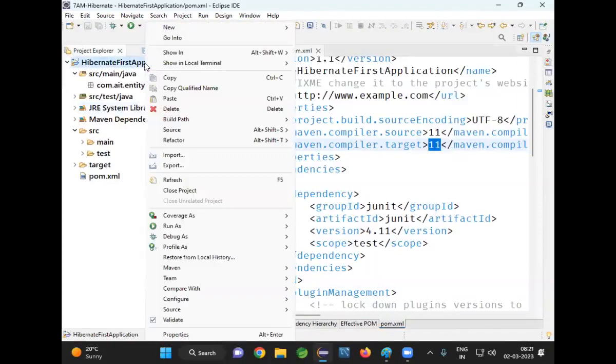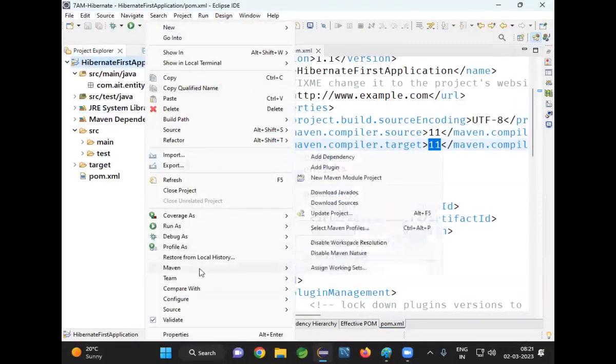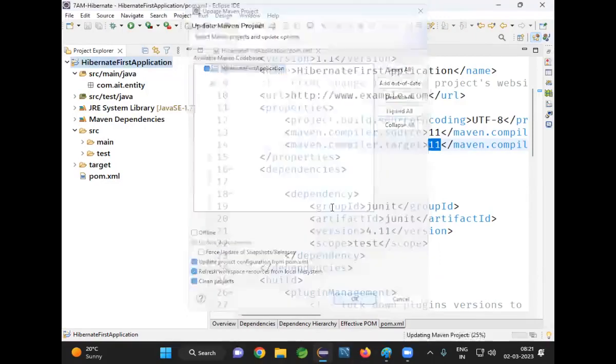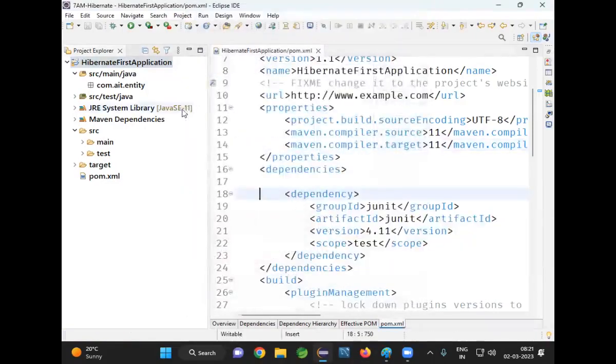Right click, Maven, Update Project. Click on this, then say OK. Earlier you saw Java SE 1.7, but now you are seeing 1.11.